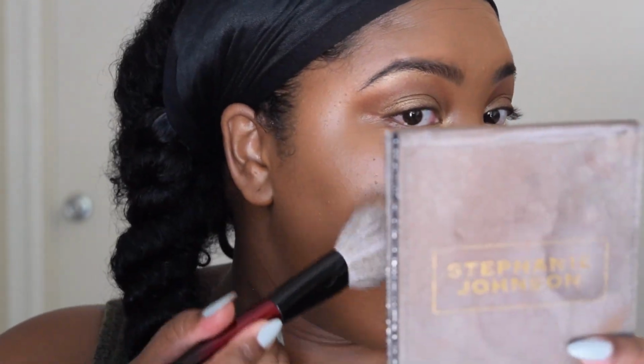All right, and then for bronzer, you guys know how much I have been loving the Morphe Phenom bronzer. So I'm gonna go in with that first. And this is a new favorite, and it's near and dear to my heart at this point. And this is the Sonia G Face Pro brush. This is what I have been using for bronzer, and it is just phenomenal. It's such a soft brush, so well made, very pricey, but it is just perfect.